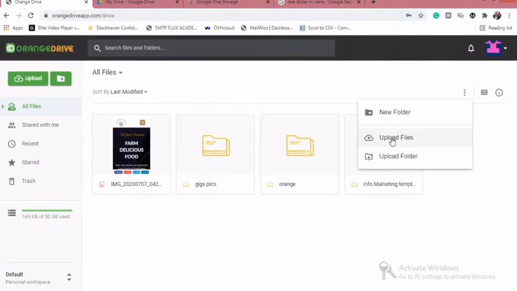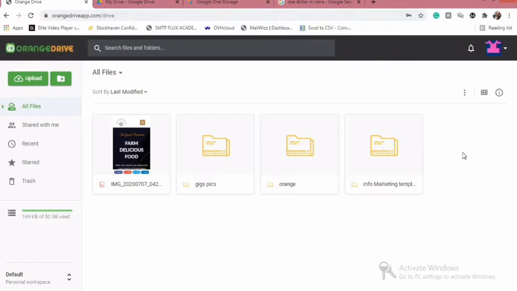You can upload pictures, you can upload software, you can upload whatever digital item that you want to store on your cloud. You can choose to upload it to this place, and I'm going to tell you why it's important to upload stuff on the cloud. This helps you to keep your documents safe. That's number one. It gives you the ability to access it anywhere in the world. That's number two.